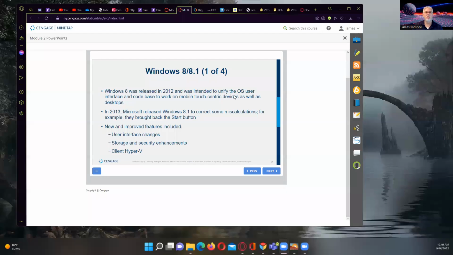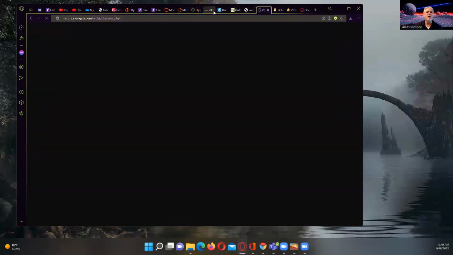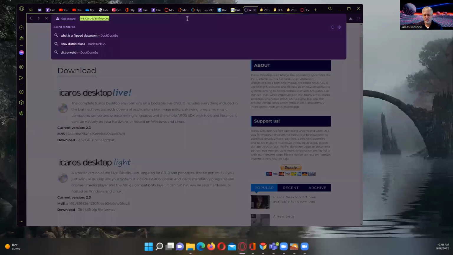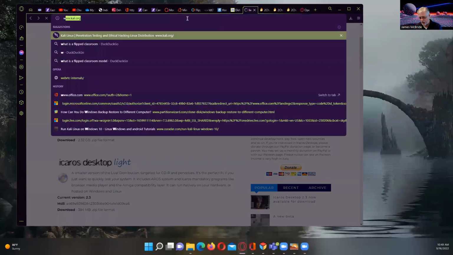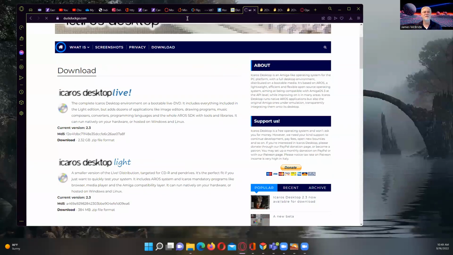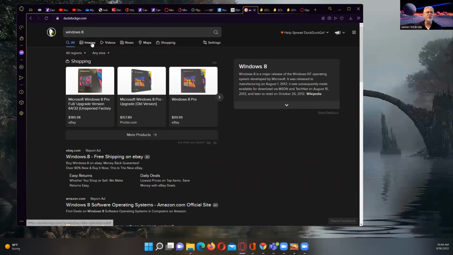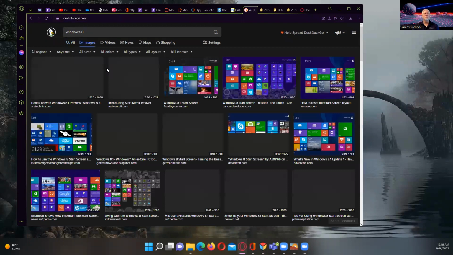Windows 8. Now, we're getting to the point where a lot of you don't know what the problems were with Windows 8, why they did it at all. Oh my goodness. So I'm just going to show you a picture real quick. Oh, I should leave that for the Linux. Yeah, let's do Windows 8. So I would invite you, if you really want to see what the problems were, look up "my dad uses Windows 8," something like that. And you'll see tons of videos that show you what the problem was with Windows 8.